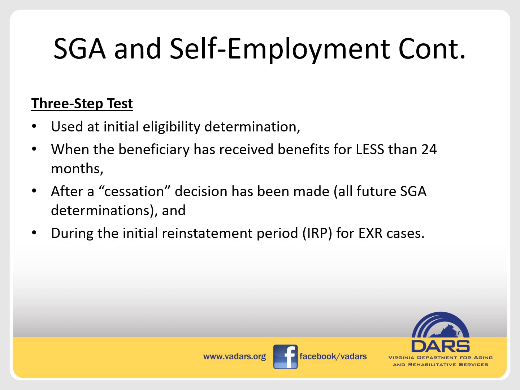Number one, their disability has to have lasted for at least a year, or is expected to end in death, and they have to show that their impairment renders them capable of earning substantial gainful activity level earnings. So if somebody is maybe medically disabled, but they apply for benefits and Social Security finds that their net earnings from self-employment are greater than the SGA guideline at the time that they apply, they're going to be denied benefits based on their earnings. Okay, so when somebody first applies for benefits, they're going to be looking at this three-step test.